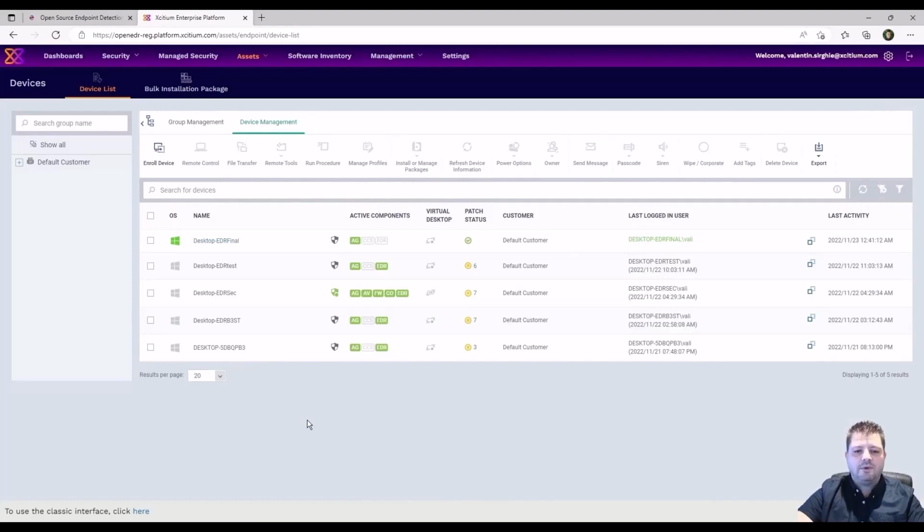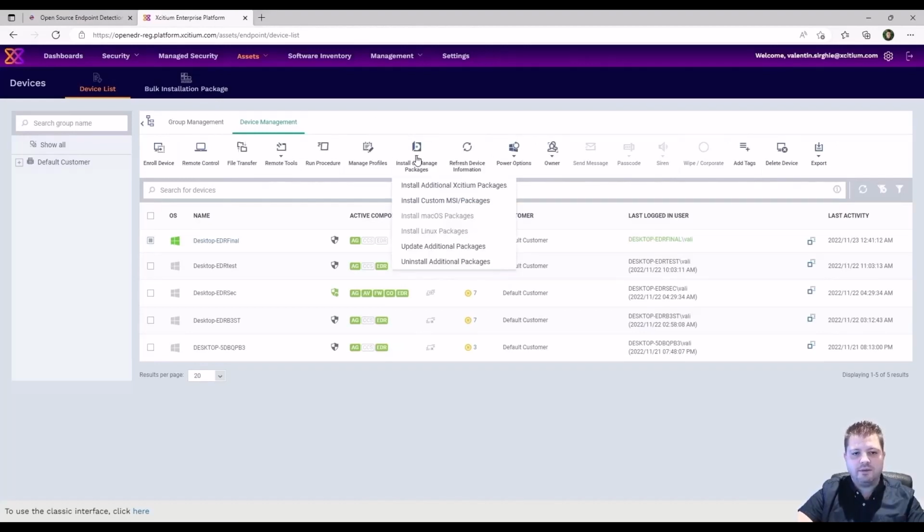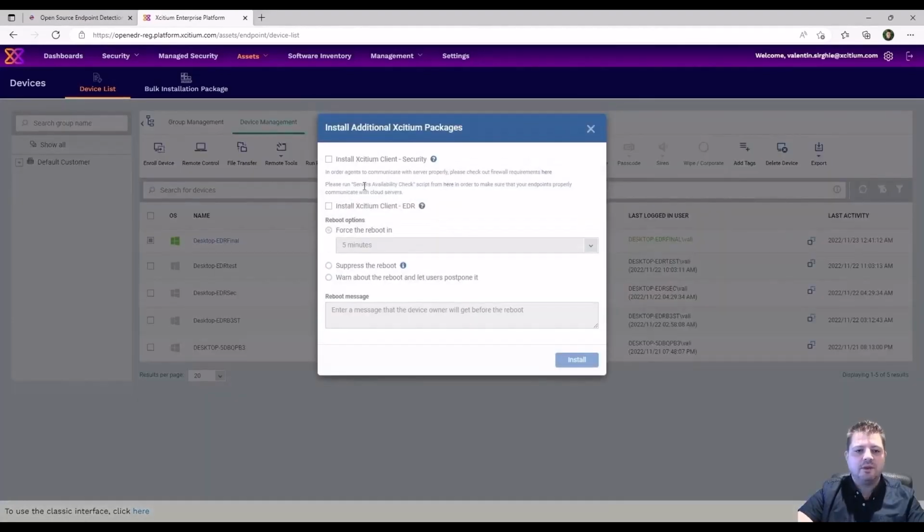Now that we are able to manage the test machine, we will be able to install the OpenEDR package on it. The package can be installed from the platform using the Install or Manage Package section. So select your device, click on Install or Manage Package, install additional Xcelium packages, install Xcelium client EDR.